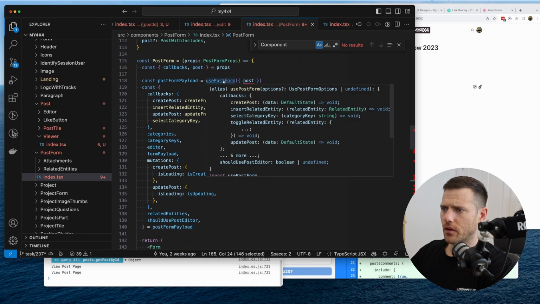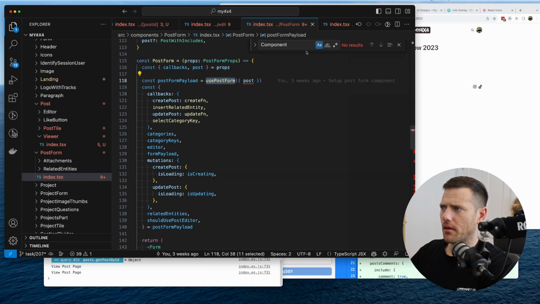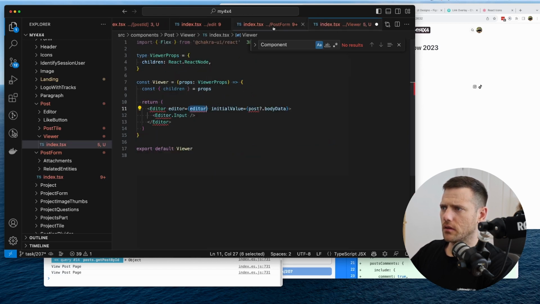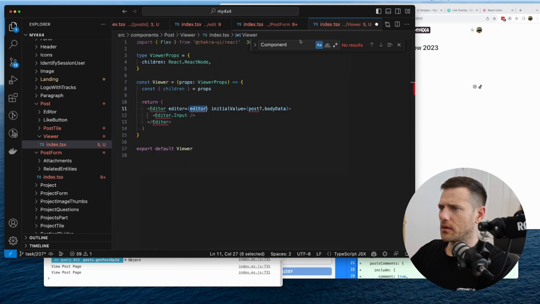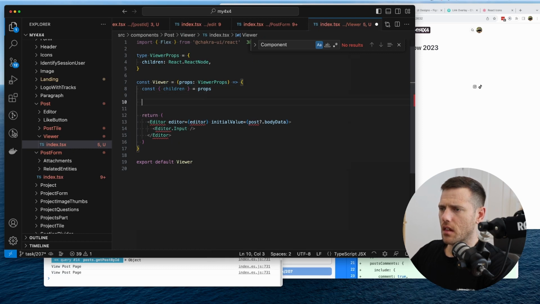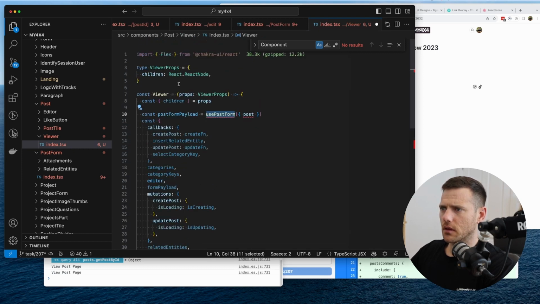And the use post form. I wonder if we should use this. So we could use the use post form here. So we'll import this.